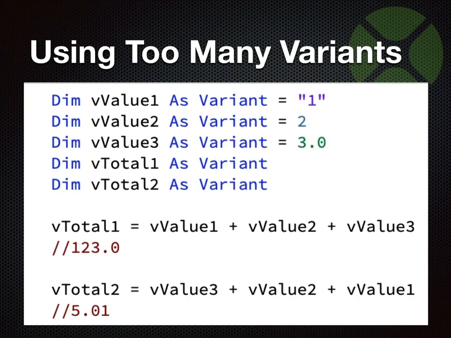This is another common one that I see in a lot of developers new to Xojo. Variant is so easy to use, and it's very powerful. So, hey, why not just use variant for everything? Bad idea, because as you can see from the example here, it depends on how you put it together and on what the value was previously. And honestly, I don't know how it came up with the 5.01 value on the second example, because that doesn't even make sense, really. So why use it?